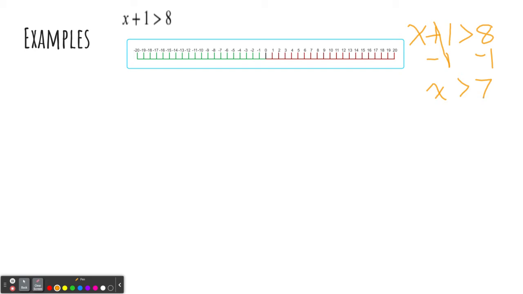Once you have this, you can show that on a number line. What this means is every number greater than 7. Since this symbol is simply greater than, it means we cannot be equal to 7. So I'm going to draw an open circle at 7. And then I'm going to draw an arrow that points towards all the numbers greater than 7, or bigger than 7. So the arrow will go like this. It's an arrow because it keeps going. 21, 22, 23 also are included in this answer.